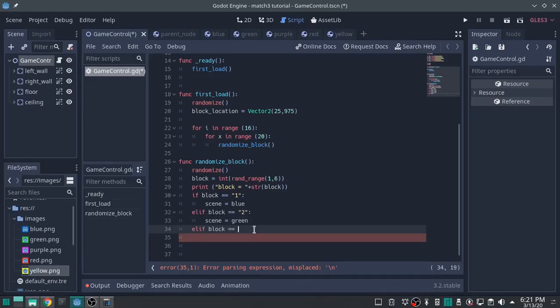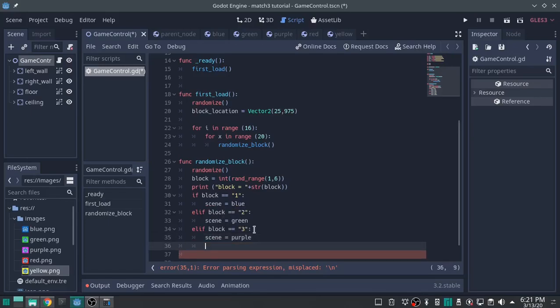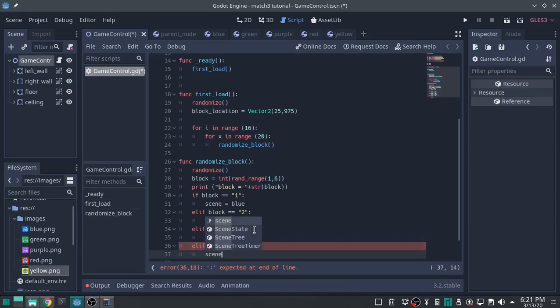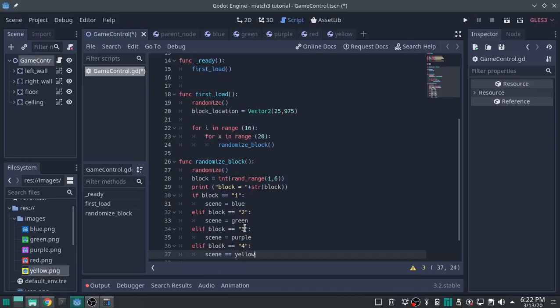Block equals 3, then scene equals purple. Elif block equals 4, scene equals, nope. Oh crap. Okay, scene equals yeller. My favorite yellow.